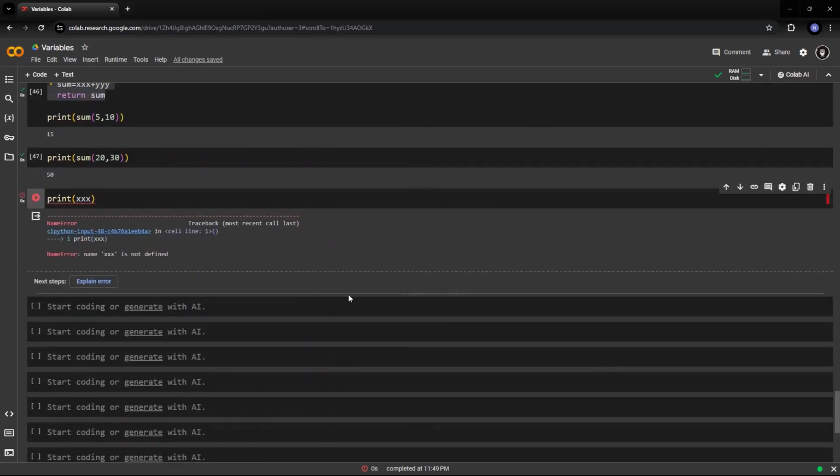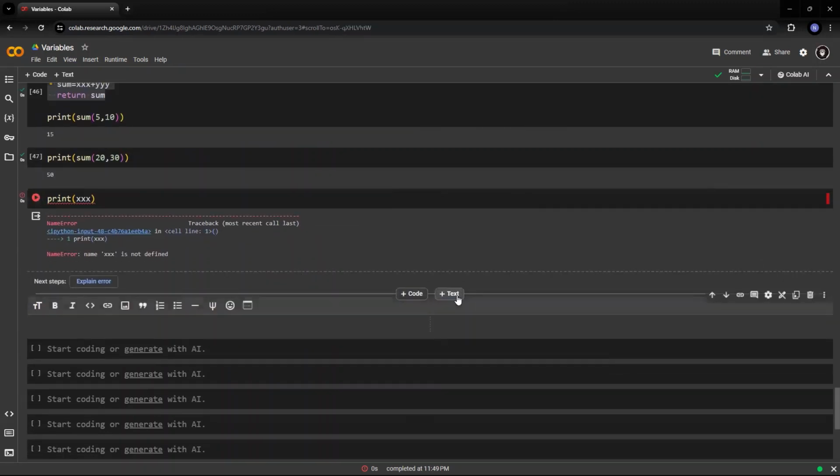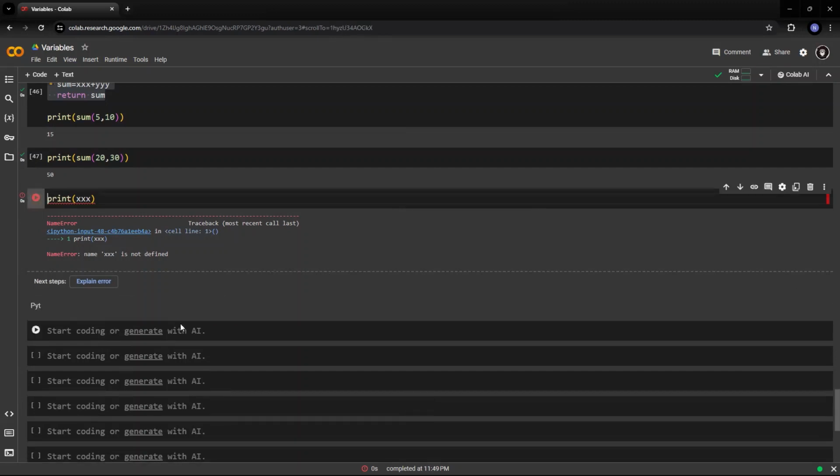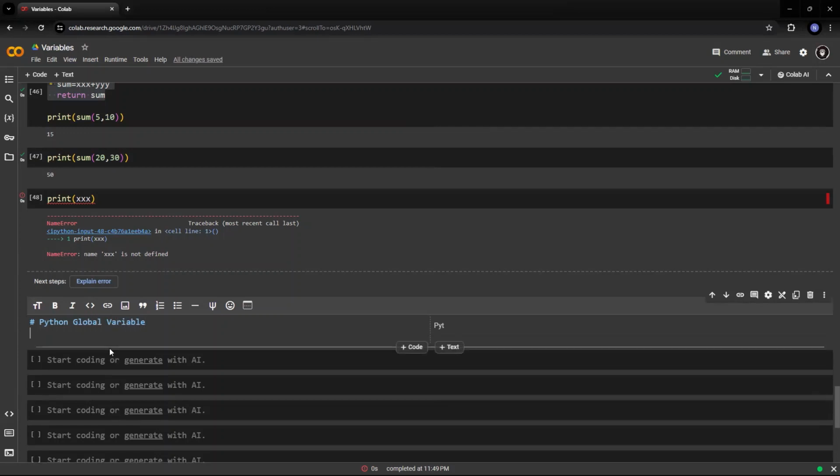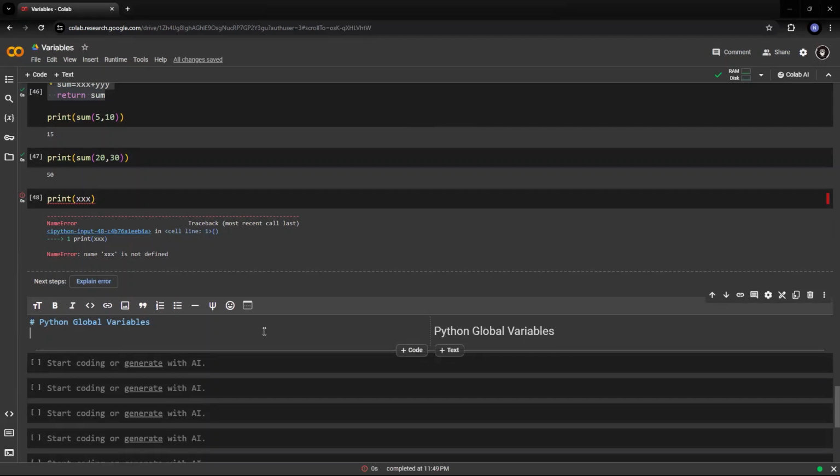Another type of variable is the global variable. So you have Python global variables, which can be accessed from anywhere.